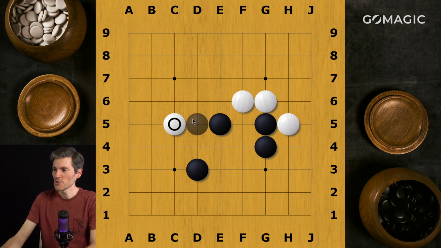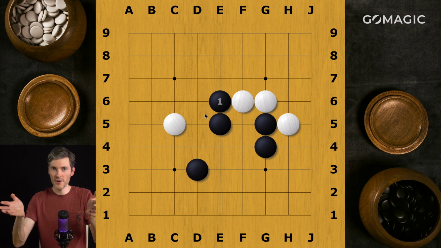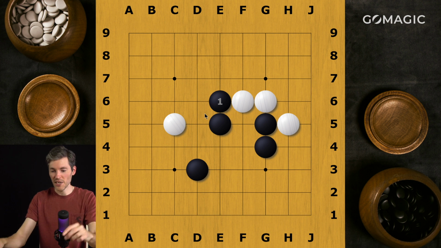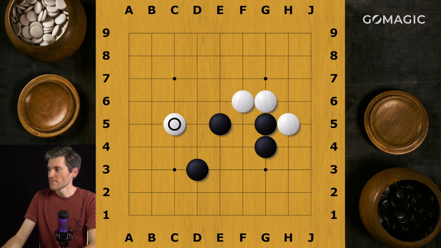So I invade. Here, probably just disconnect. Just disconnect and, the same way we said at the beginning, try to attack both at the same time. But interesting idea. Interesting idea.